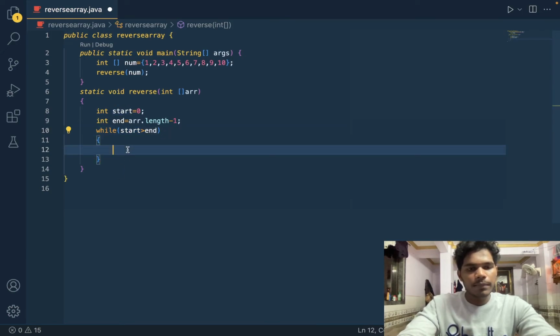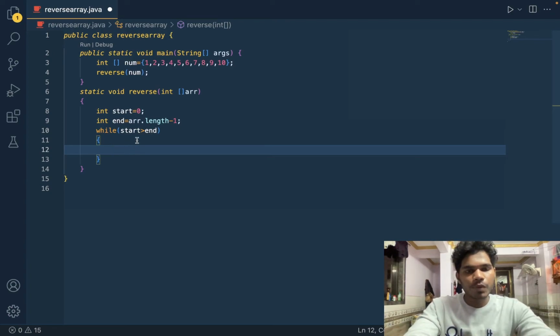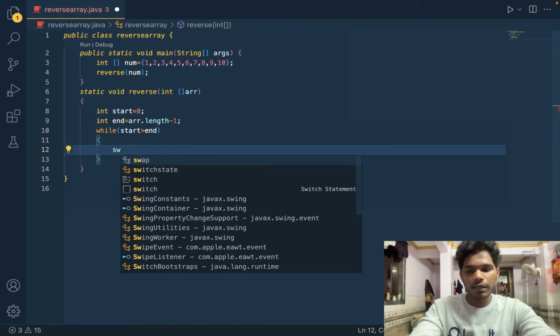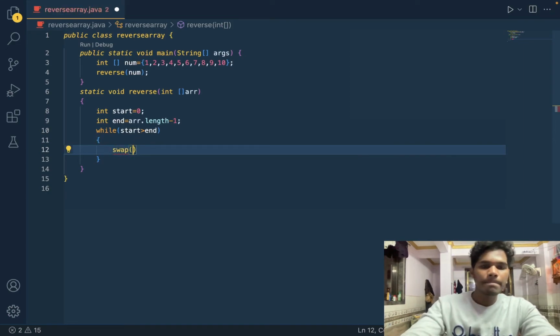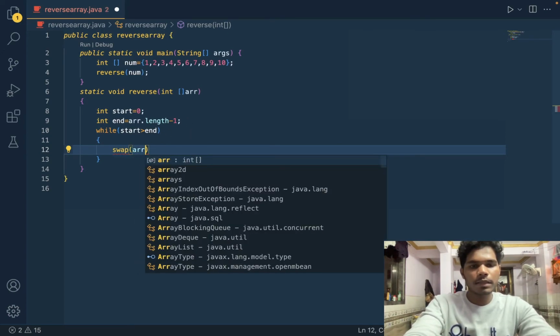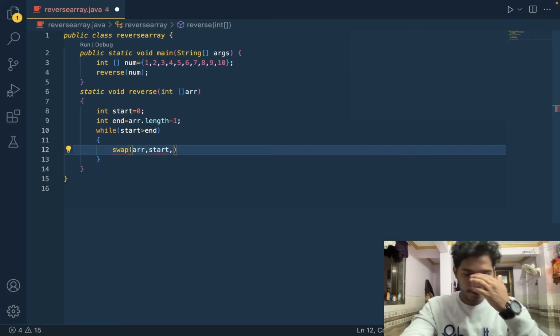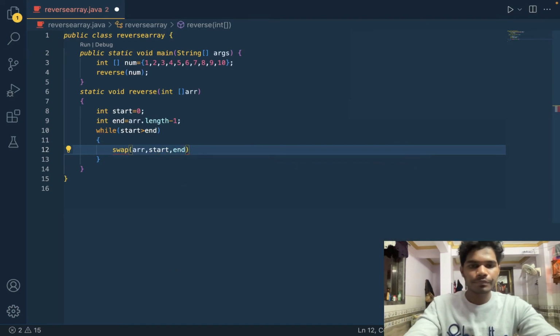When I enter this loop, then I want to swap the numbers. Then I create one function. Firstly, I want to pass this array, then start and end. Cool.